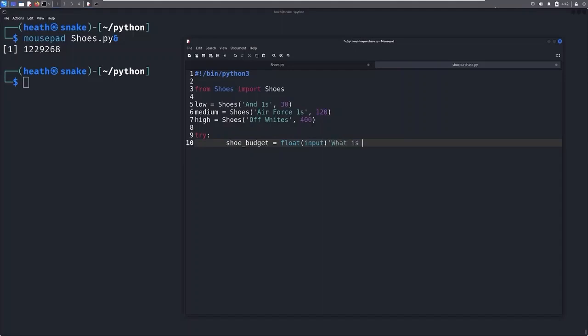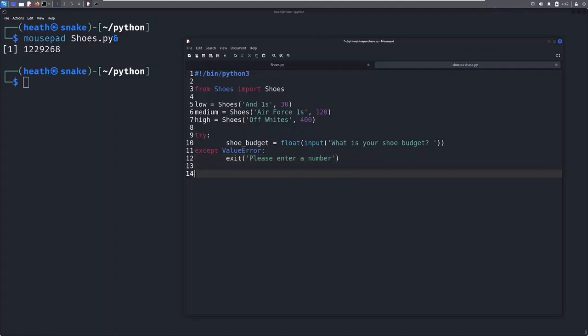We'll say, what is your shoe budget? Do a question mark there. And then we're going to do an exception. So if we have a value error, meaning we don't get a number back, similar to what we were doing previously, we're going to say, please enter a number.